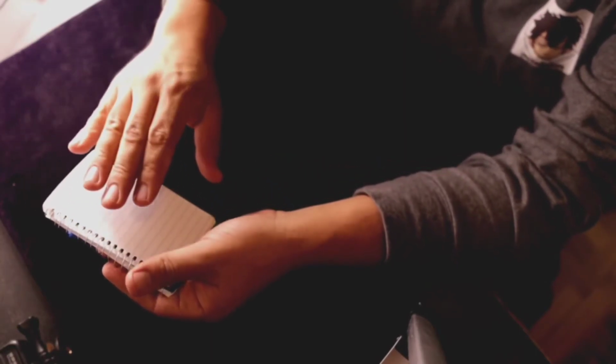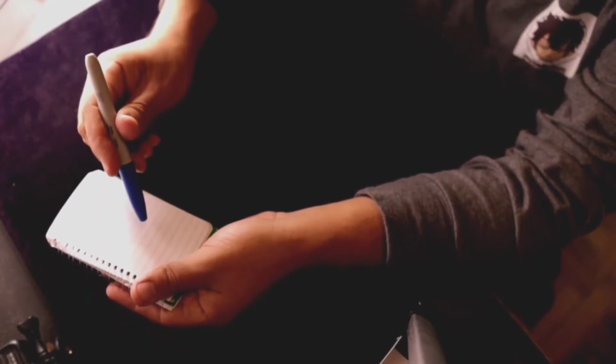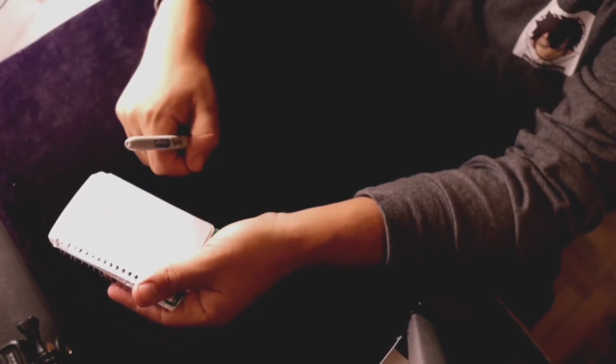Make sure you don't overdo the amount of papers that you put because the impression device is going to be a little weird. What they're going to do is write something down. You're going to instruct them.